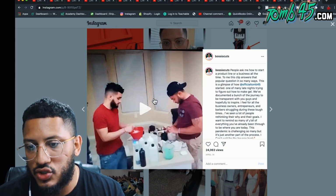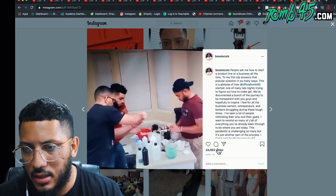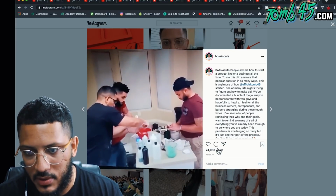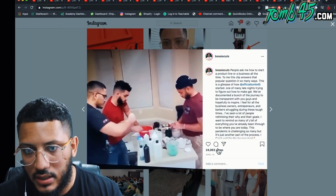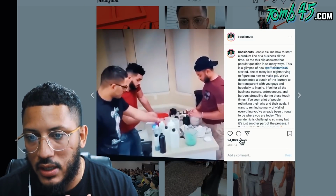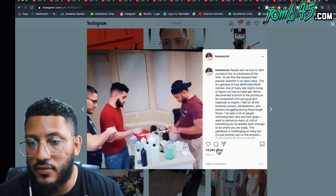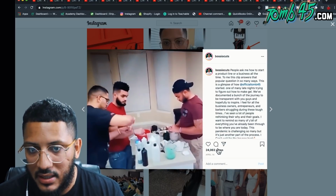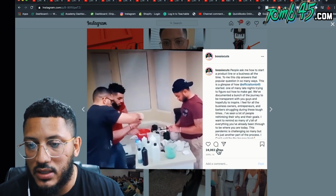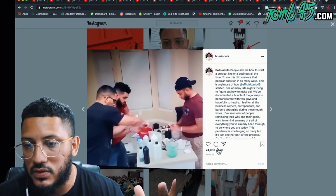I've been working on this gel for a while, and the guys came over to help me out. Look at this. I spent late nights studying, learning a little bit about cosmetic chemistry, and ordering samples of different ingredients through trial and error, learning how to create a shave gel. We couldn't afford to hire anybody to do it for us, and we couldn't afford to create big batches. Every penny that we spent, we needed to watch. We were seriously bootstrapped, and we couldn't afford to have a whole bunch of inventory just sitting there.